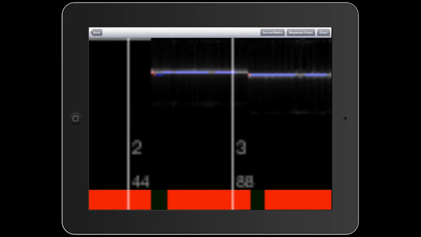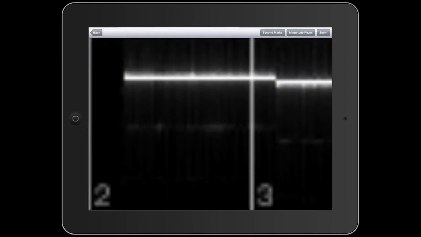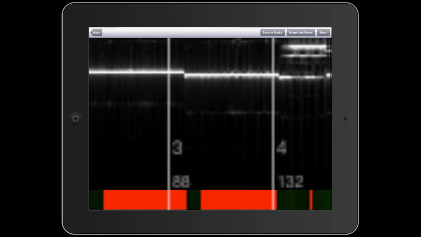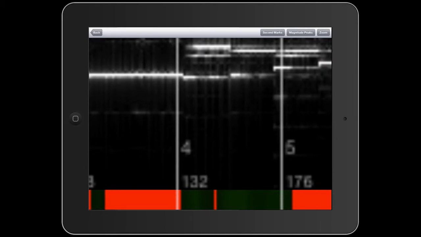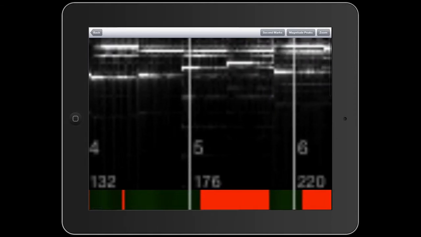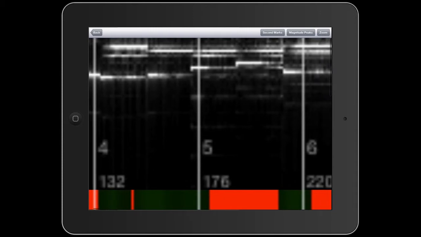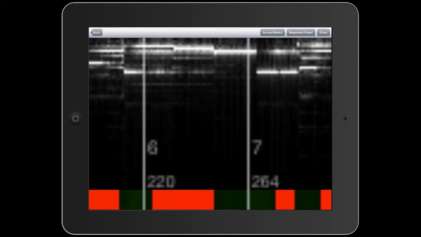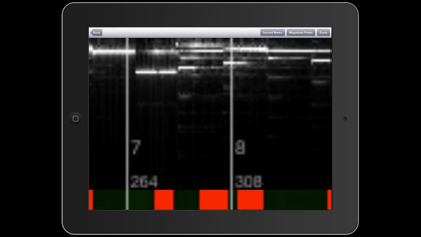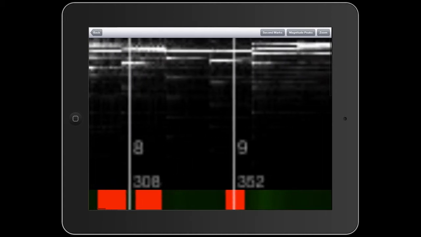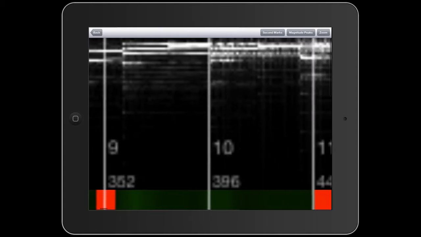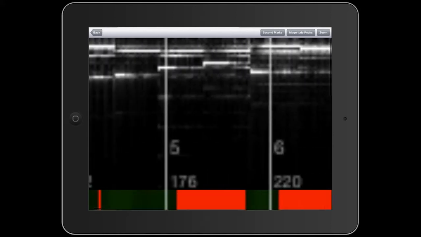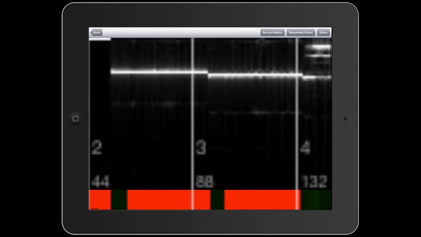So the bright white things here are notes. You can see with the beginning of the song, there's a single note here, a single higher note here, and then it starts getting into chords. That's just what the raw frequency data looks like as we progress through the song. We can see that those are all distinct notes, but it's kind of hard for machines, in the code in this case, to differentiate what is a note or not. So the hard part of my code is figuring out what should be a note and what shouldn't.